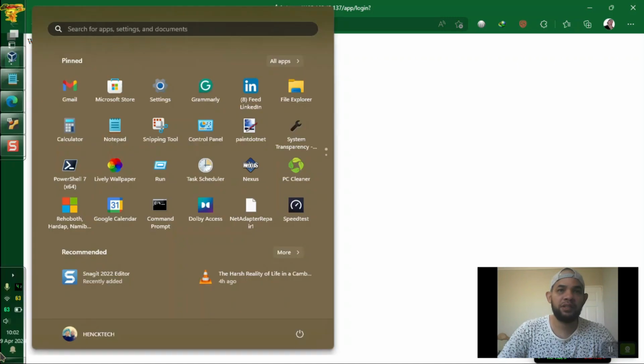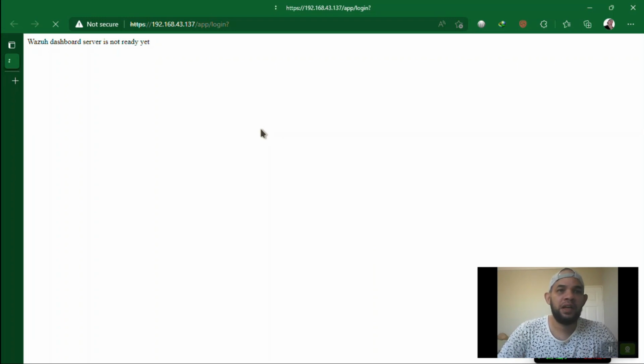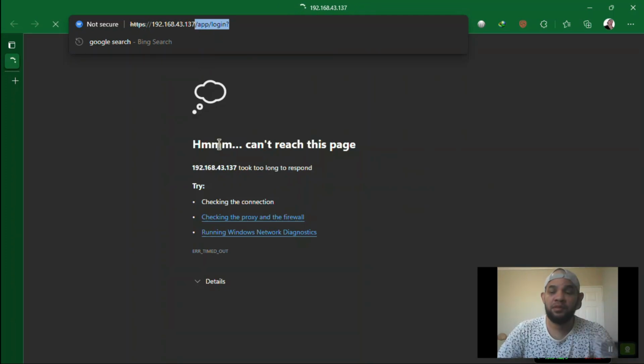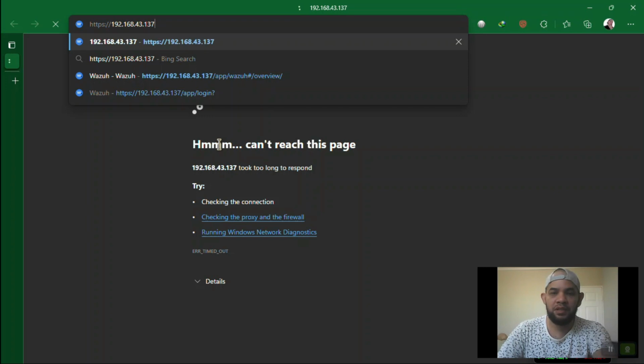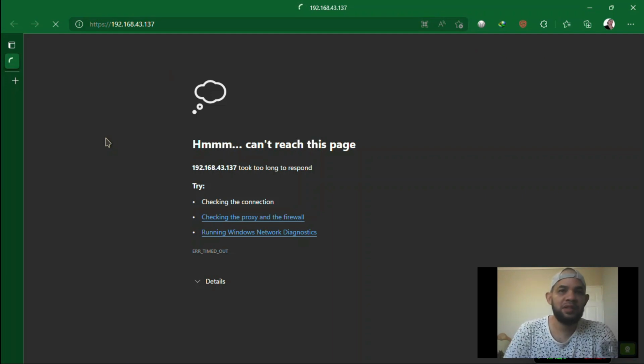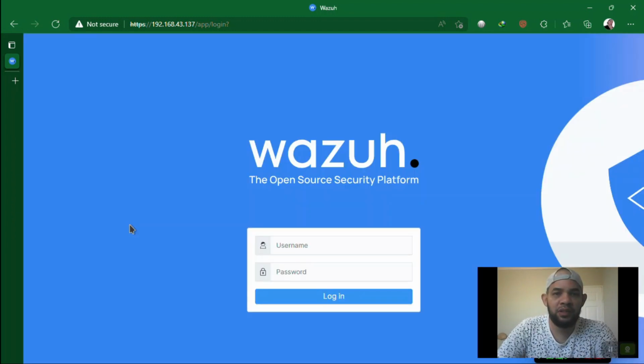Maybe I have a weak connection to the internet. No, not really. Let me clear this. Sometimes you should clear this and just run it like this, with https and your IP address, and see if it fixes the problem. It usually just works for me. I don't know why this is having a problem now. Okay, maybe that was just a simple internet connection issue, because I'm kind of far away from my router.